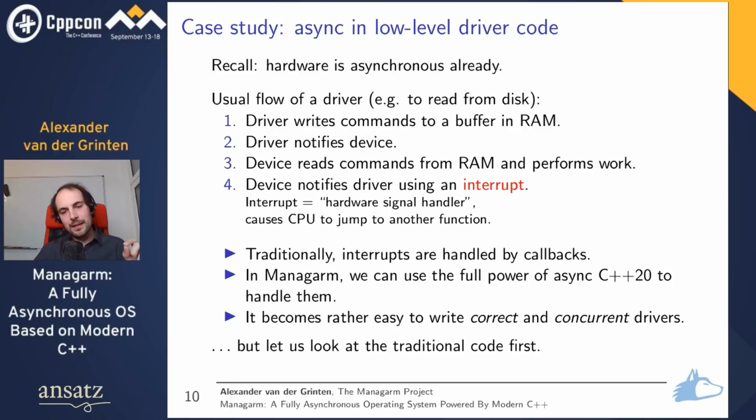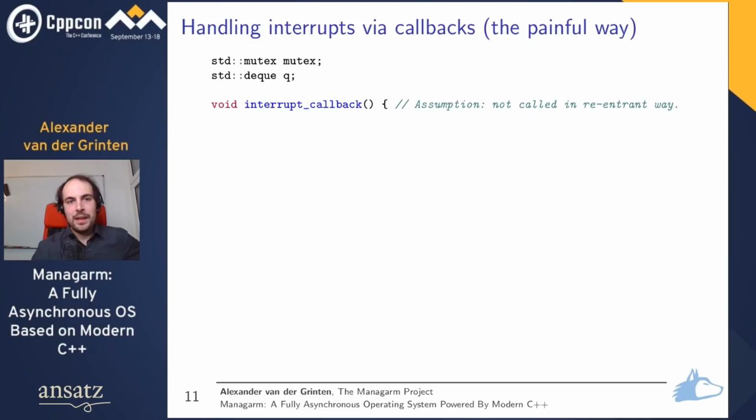So we don't necessarily have to write parallel drivers here. If we have the right abstractions, it turns out that we can write drivers that can handle many concurrent requests without being parallel. And that takes away a lot of the complexity of traditional drivers. But to illustrate that, maybe let's look at traditional interrupt code. Yeah, let's give a brief overview of that.